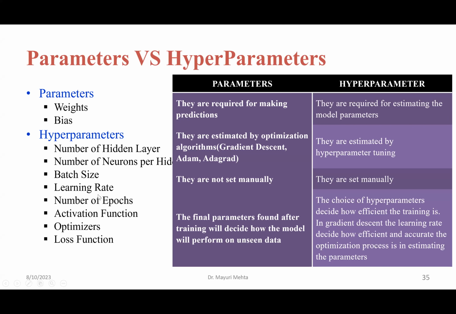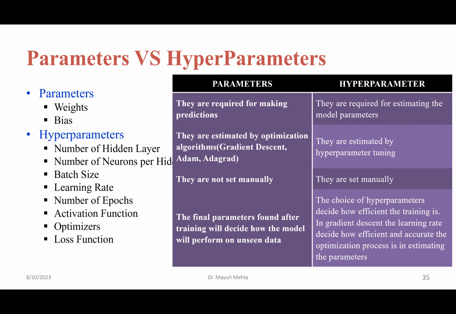Okay, so what the algorithm will do, the algorithm does the heavy lifting. It runs all these trials and fetches you the best set of hyperparameters that will give optimal results. So many combinations. How many combinations? 4 into 3 into 50. All these combinations will be tried by the algorithm and it will give you the optimal result. And you can imagine the amount of time required to do this manually if you want to try these combinations, right? It is a very tedious job when you do it manually.